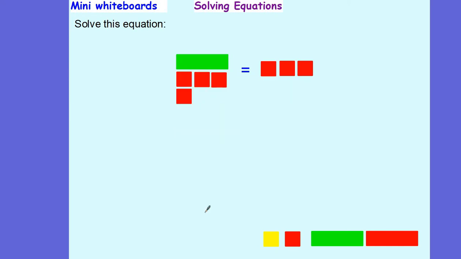How about now, Year 7? What are you going to do? Okay, let's go through it. I need to add 4 yellow squares to cancel out those 4 red squares, so here they come. Whatever I do to one side, I need to make sure I do exactly the same to the other so it remains equal. If I cancel out my 0 pairs this time, I've got 0 pairs on both sides of the equation, so I need to cancel out both sets. So my green rectangle is worth 1 yellow square.